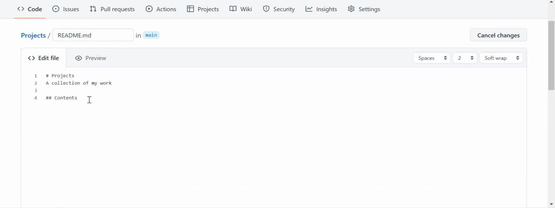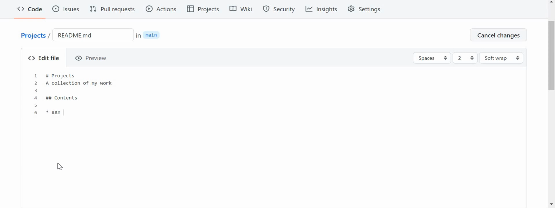I can put a brief description, but I won't bother. So I will just put bullet points and then highlight the projects I have there. To do a bullet point, you just need an asterisk. Then I'm also going to use smaller titles. When I say smaller, I mean the font size. You can see there are two hashtags for this content title. To reduce the size of the next title, I'm going to use 3 hashtags. You can use the same number of hashtags for all the titles, but I just think it's better to do it that way. It's up to you how you want this to be done.